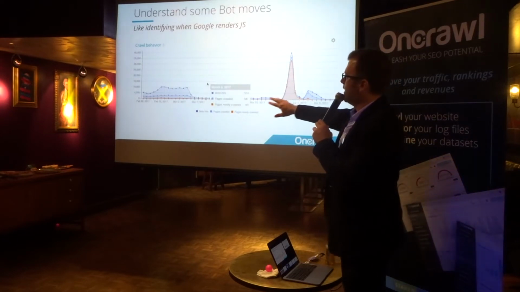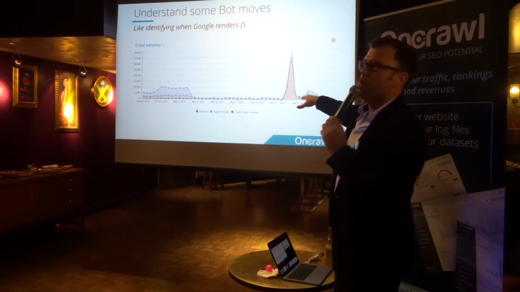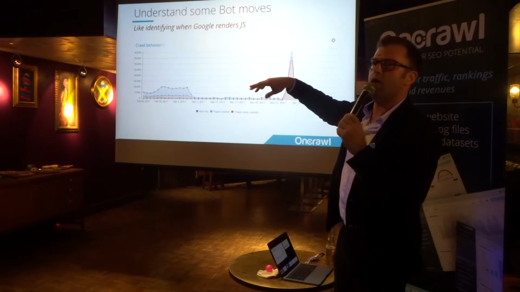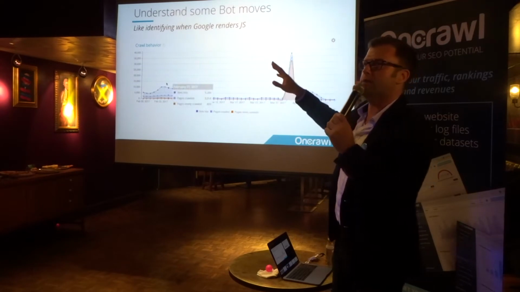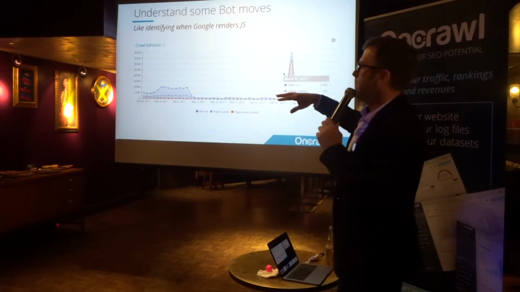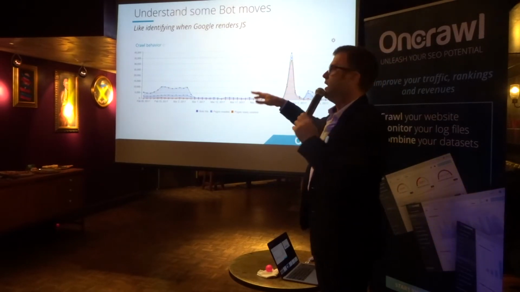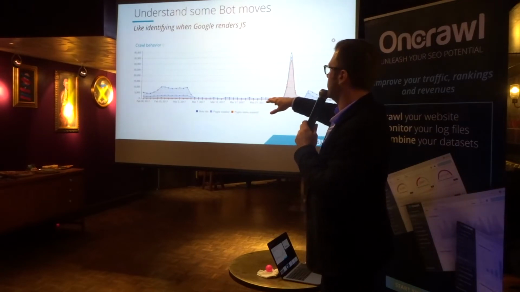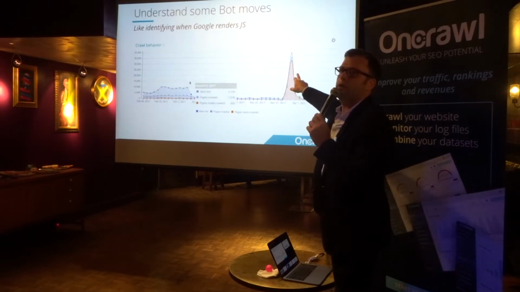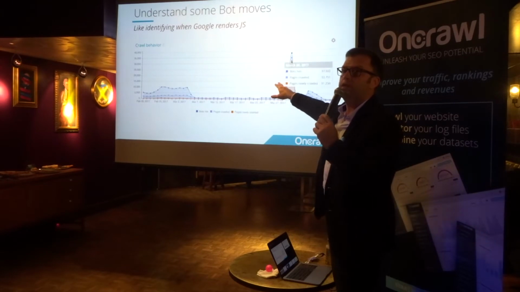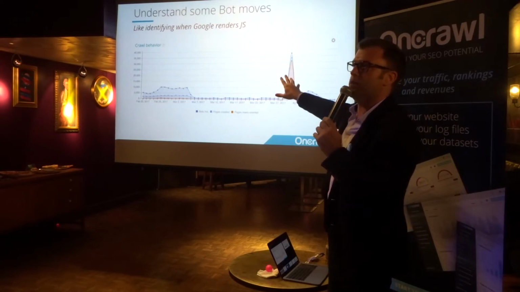This is the typical behavior of Googlebot when it is rendering JavaScript. We made a study for Brighton last September, and we realized that amongst around 250 websites from which we collect data, on average, Googlebot is running JS every 24 days. When it is crawling and rendering JS, this is typical behavior: it crawls the whole website on a 24 to 48 hour time frame. So when you look at the logs and see that, this is when Googlebot is rendering JS.